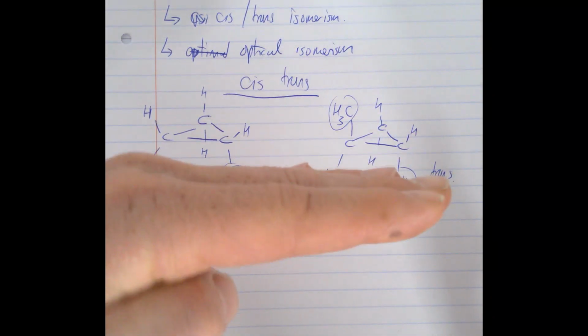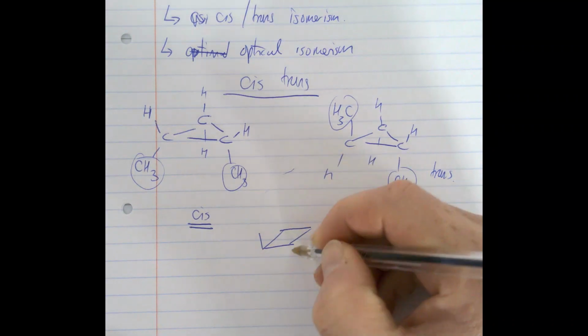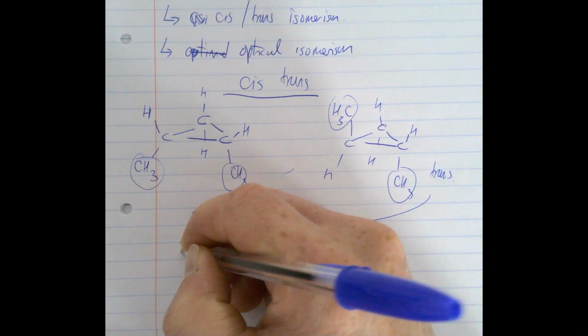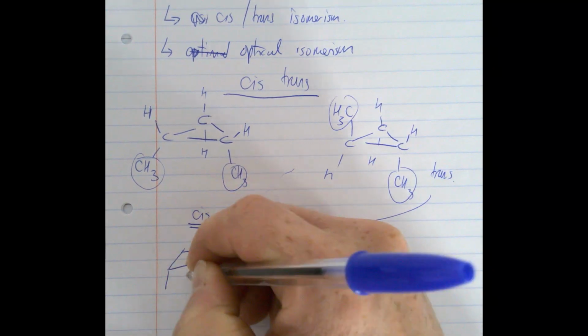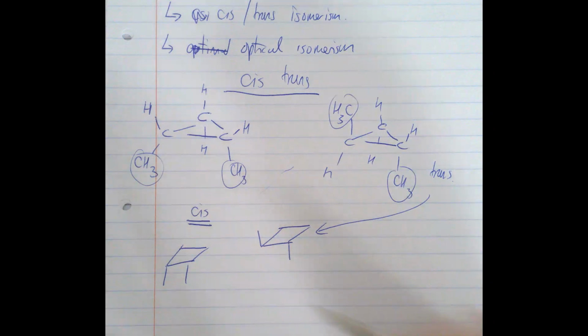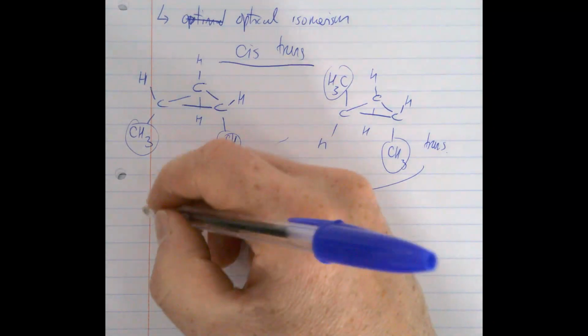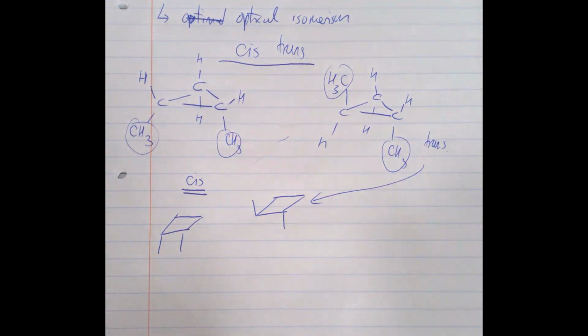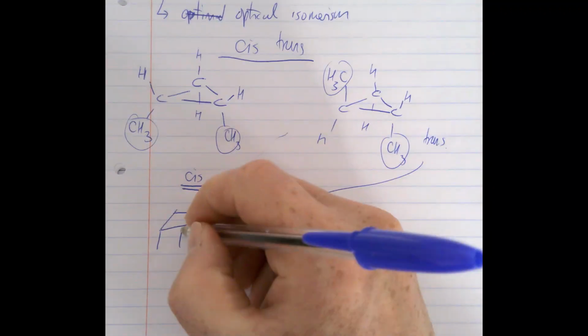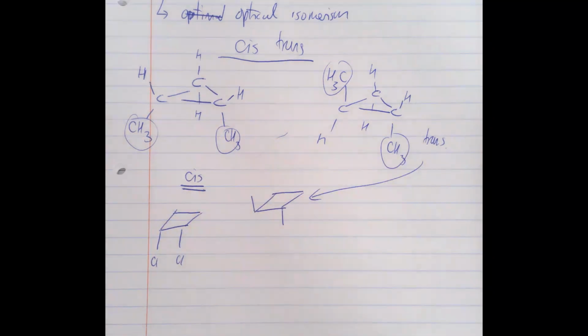That's just a square, but I've drawn it like that to try and make it again look like it's like my hand sort of pointing that way. So you can have a group pointing up and down, that would be trans. So that one's trans, and cis would be like that, with both the CH3s beneath the ring and there'd be a hydrogen above. So it's very similar to this, but with the 4-membered ring. So that's one way of getting cis-trans isomers. And I'll just add again, this could be, for example, CH3 side chains. It could be chlorines as well, whatever.